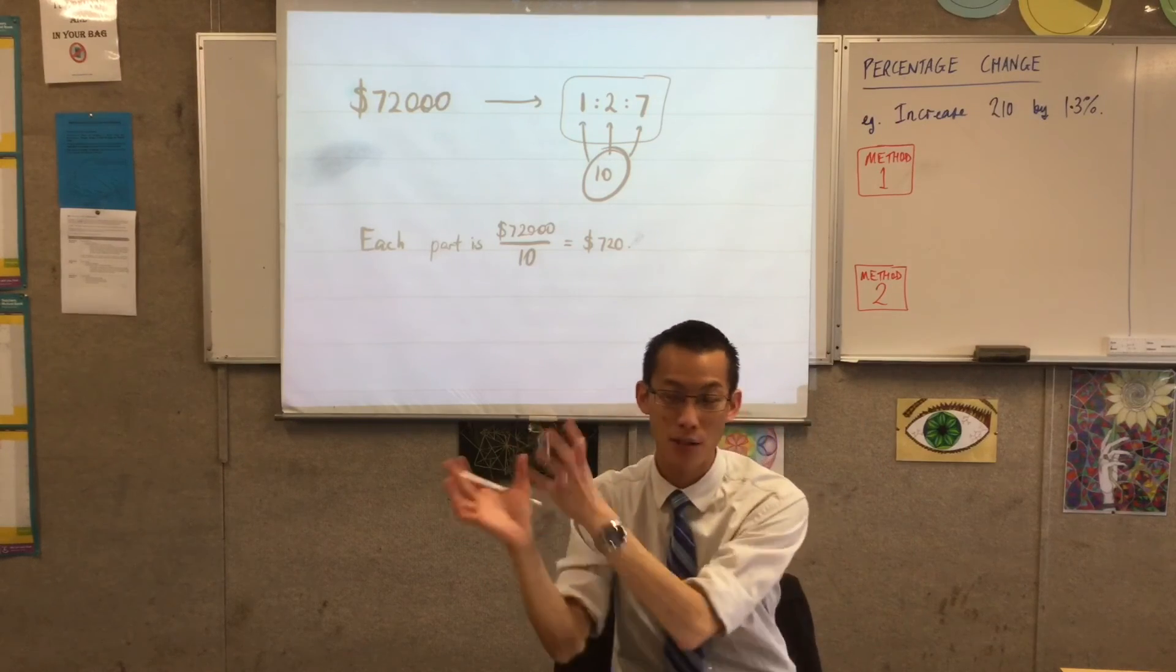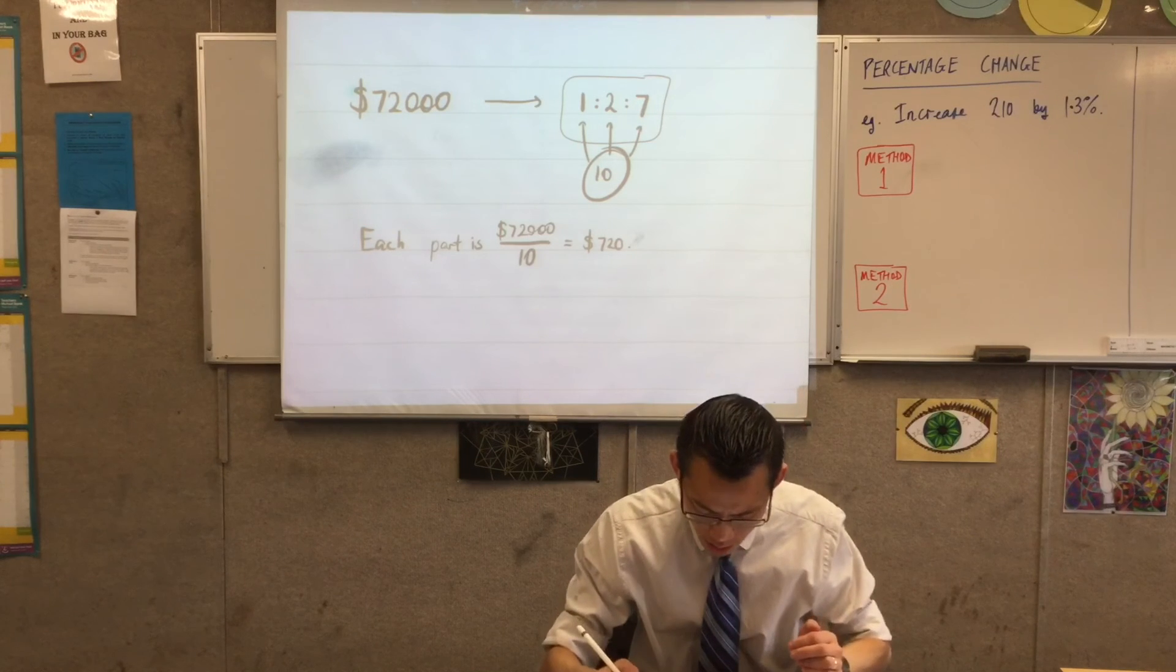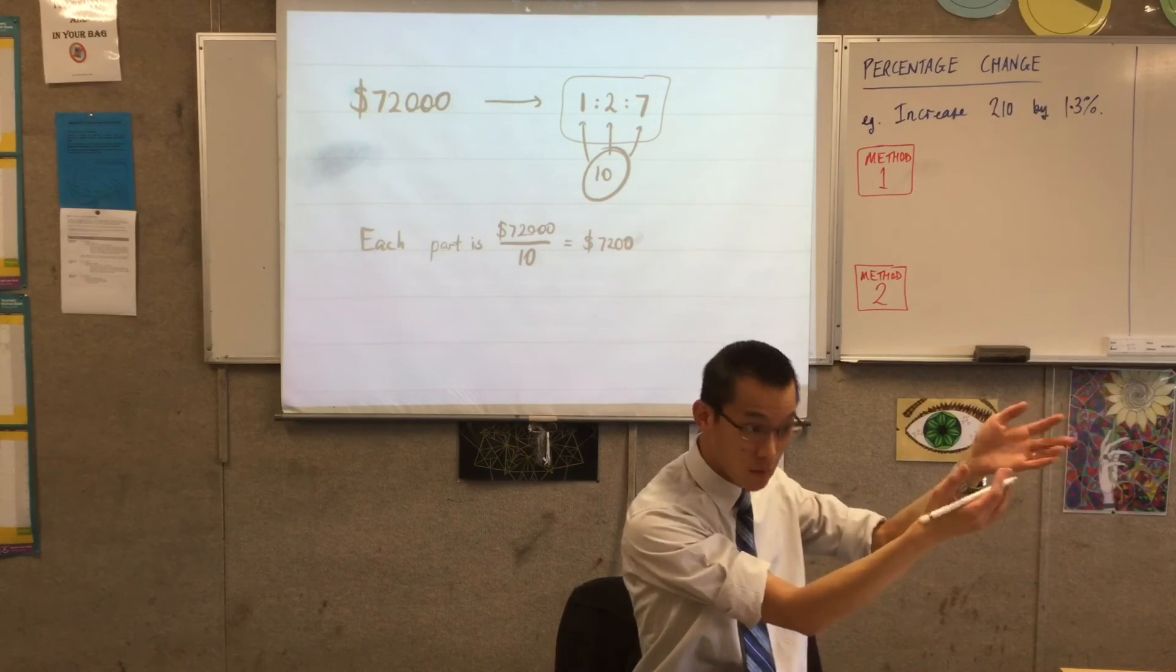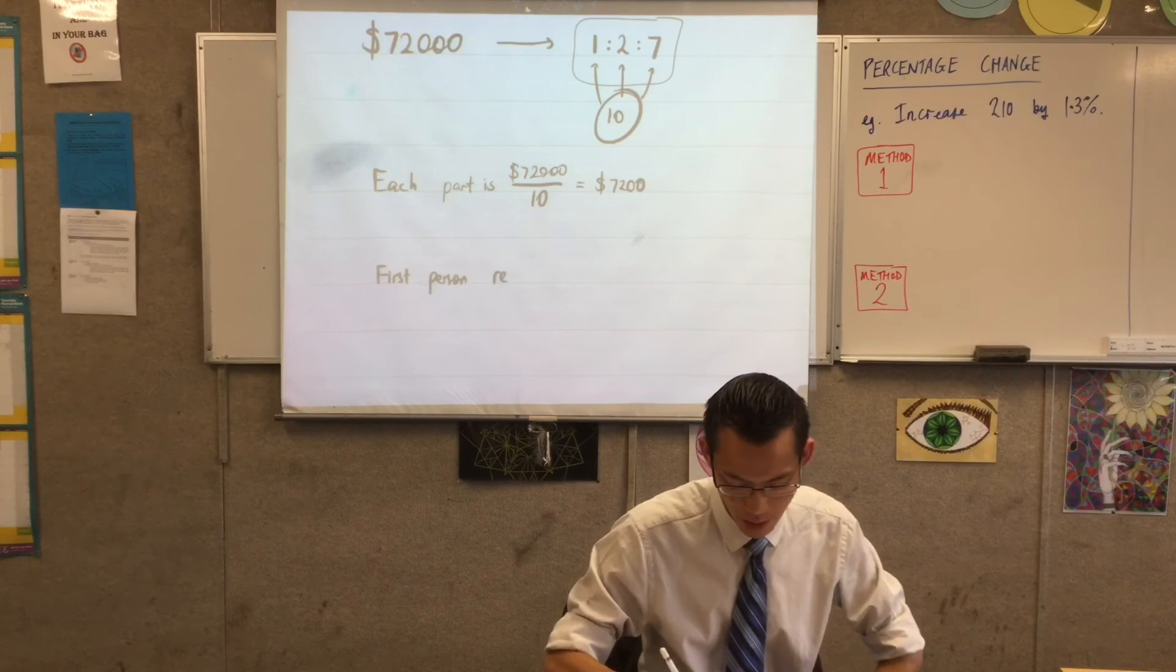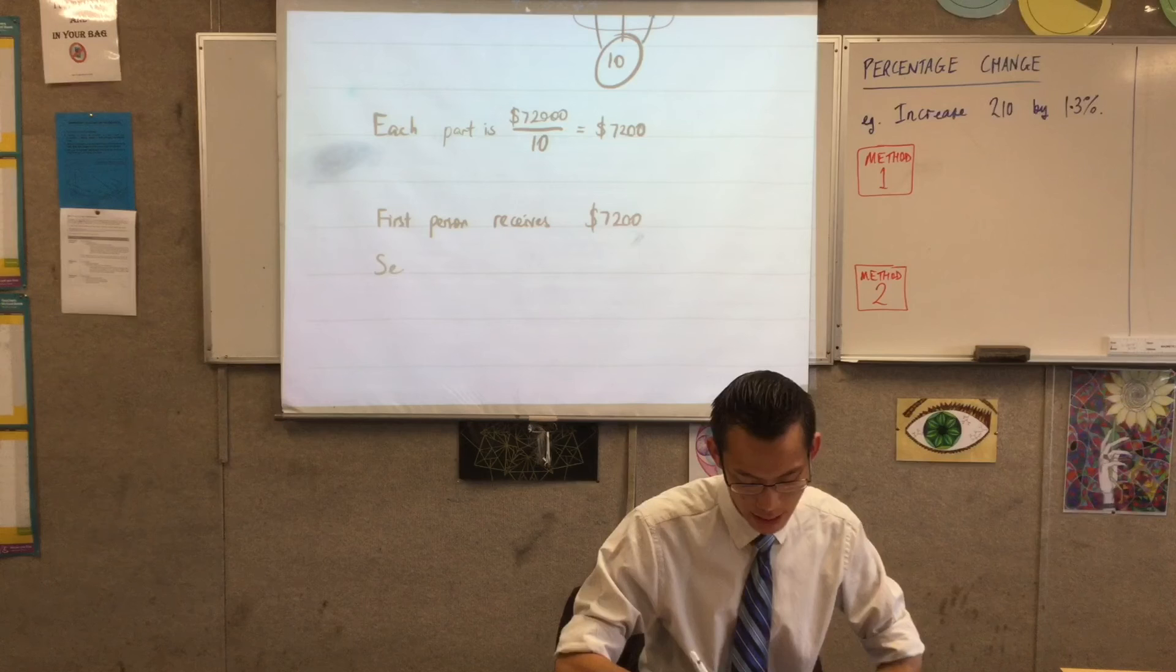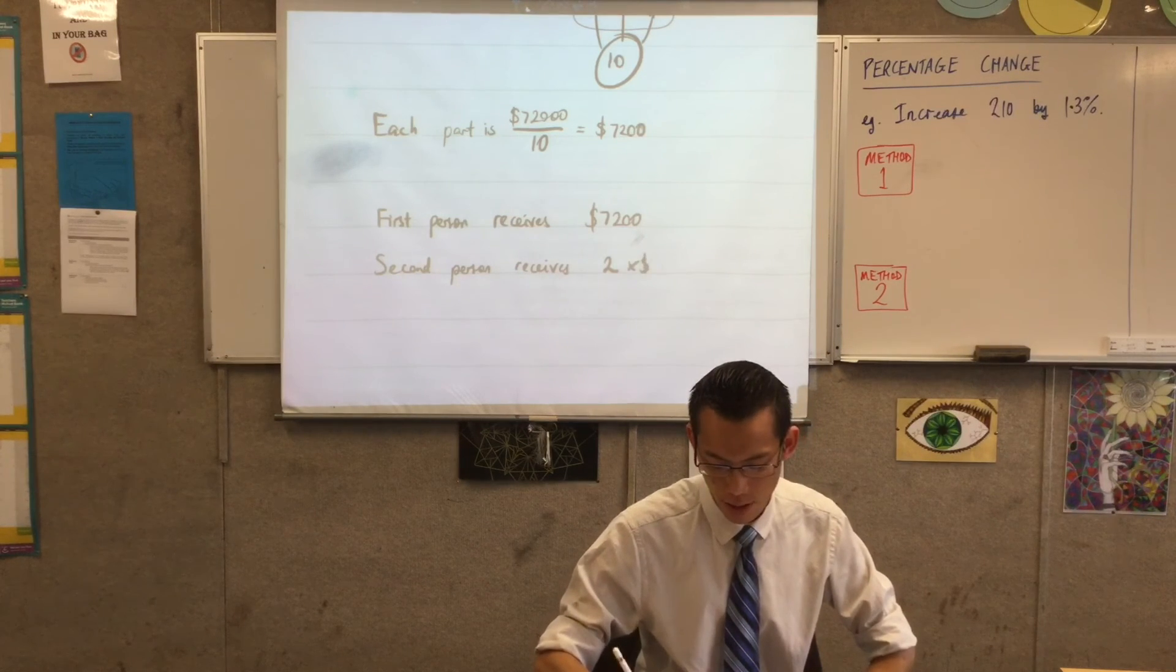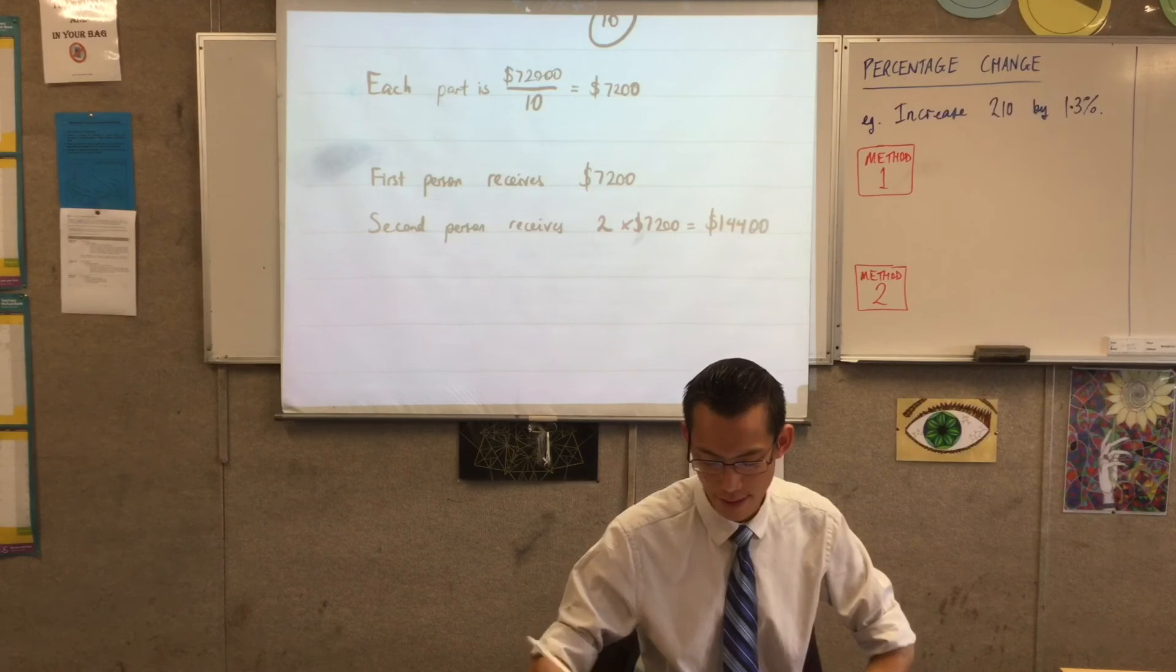So now that I know how big each parcel is, how big each component is, I just make sure one of them gets one. One of these two. 7200. Oh yeah, sorry, I beg your pardon. I was dividing by 100. So $7200, the first person gets one of them, the second person will get two, and the last person will get seven of them, right? So I guess I'd say, I'm literally going to write that. The first person receives one lot of the part, right? These are relatively easy numbers, so I can say the second person. And so that I make it clear where this is coming from, right? I'm going to say two lots of that $7200, which I think we can, come on, we can do this in our heads, right? Like, one, four, four, very good. And two zeros.